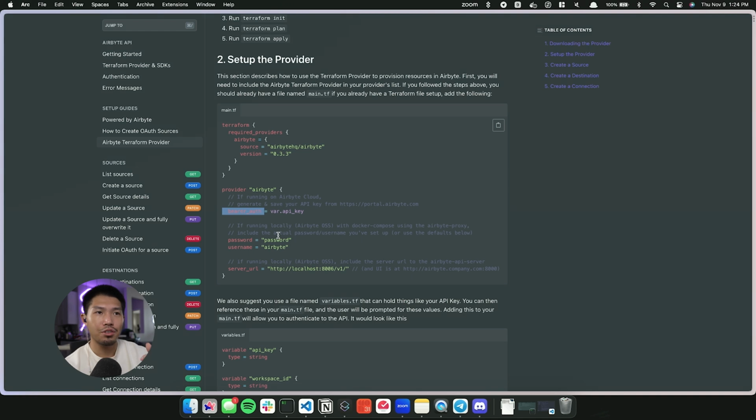If you're using Airbyte open source, you're going to be providing the username and password here so that you can authenticate to your Docker containers, which we do require now as a security measure. You're also going to be providing the server URL, which is where we're interacting with the Airbyte API server in order to be able to make calls to your instance of Airbyte open source. Now, because we're using Airbyte Cloud, we can omit these three properties here, but just in case you wanted to use open source, those are what you're going to be inputting there. We're just going to be providing an Airbyte API key here.